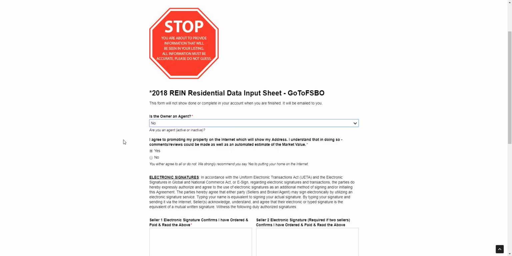You're not an agent if you're doing a FSBO. This is more or less asking, do you hold a license? Not if you're standing in as your listing agent. So if you hold a license, even if it's inactive, you must mark yes. If you've never had a license or if your license has been expired, then you would mark no.